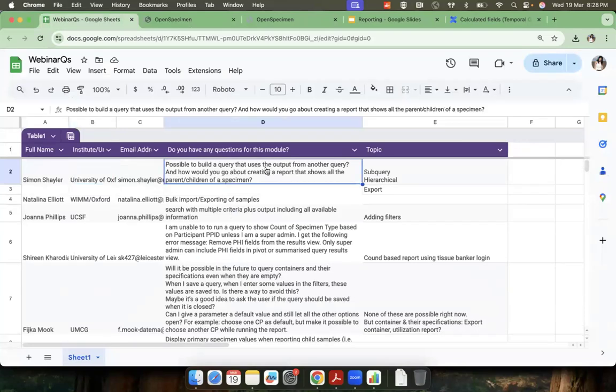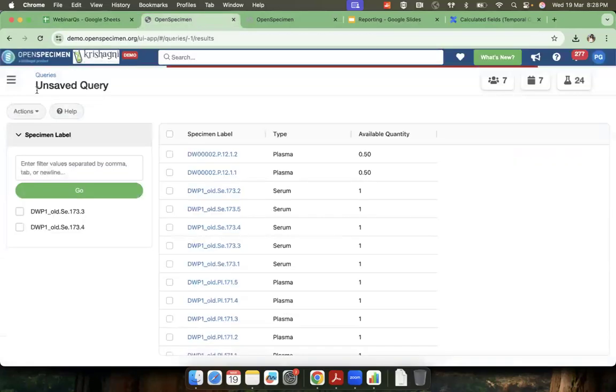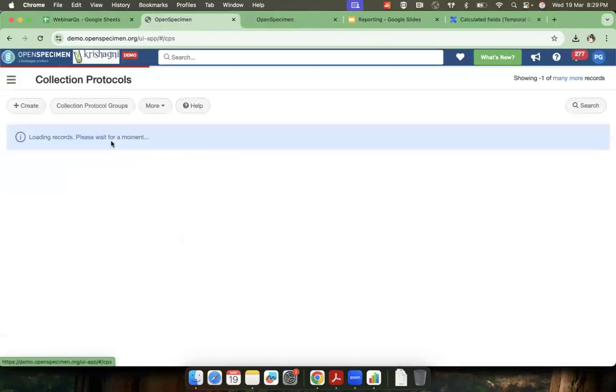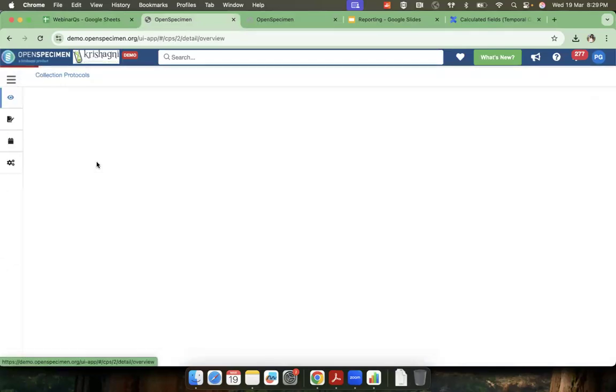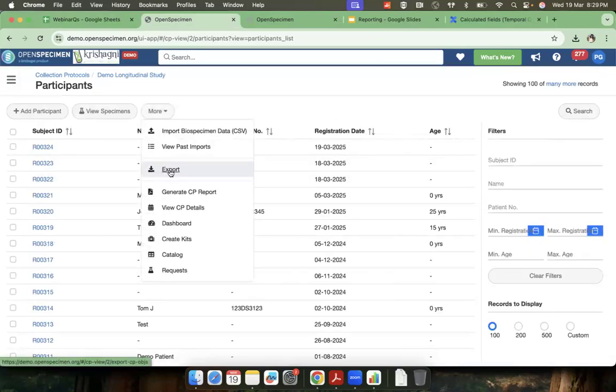We already saw how to create a query from the output of one query to another. That is nothing but the subquery. Showing all parents and children of a specimen is done using the hierarchical condition. Bulk import and export: export is one of the features in query. If you want to do bulk export, go to any particular protocol's participants list view, where there is this export functionality.